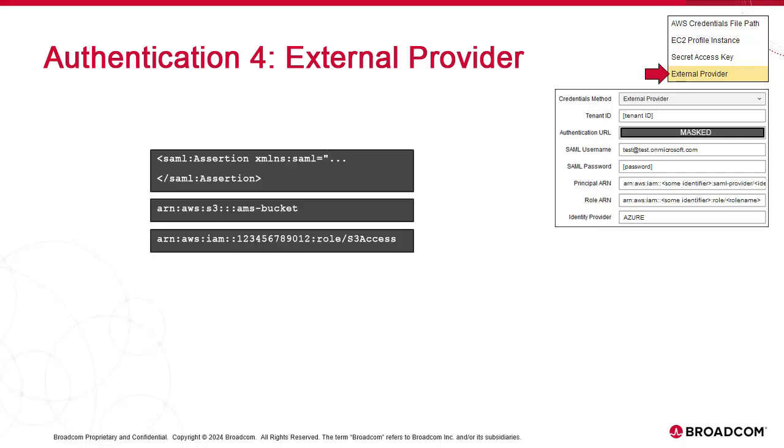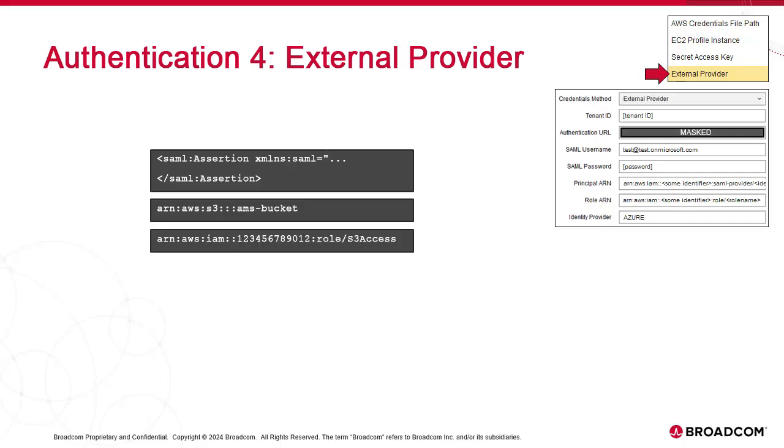We covered important information in the video dedicated to Azure, and we recommend watching the segment on the service principal before considering this method. You will need the Azure tenant ID and the Entra URL, labeled Azure AD in the service principal form, say for Blob or Databricks. You will need the SAML username and password.